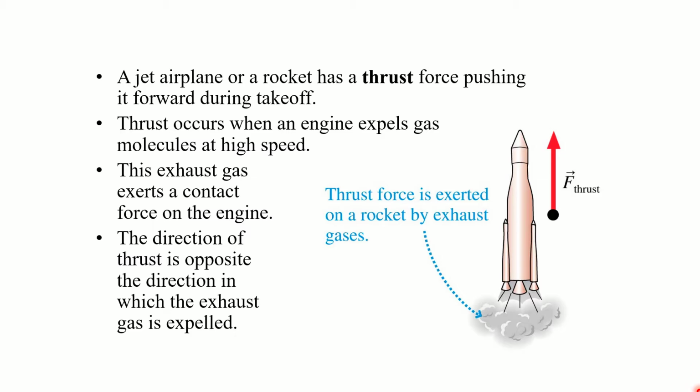They have a bunch of fuel inside them. They ignite that fuel and essentially throw the exhaust out the back of the rocket really fast. Throwing that mass out the back end causes the rocket to get pushed in the opposite direction, and that's what we call the force of thrust. Again, it can get complicated to analyze quantitatively because the fact that your mass is changing leads to some challenges, but we'll cross that bridge when we get there. The gist is thrust is a contact force with exhaust. It's how rockets work: throw something out one direction, it pushes you in the opposite direction.